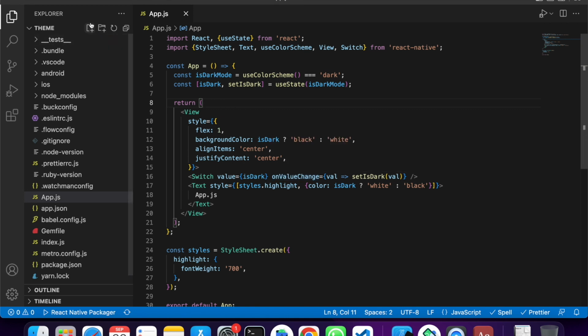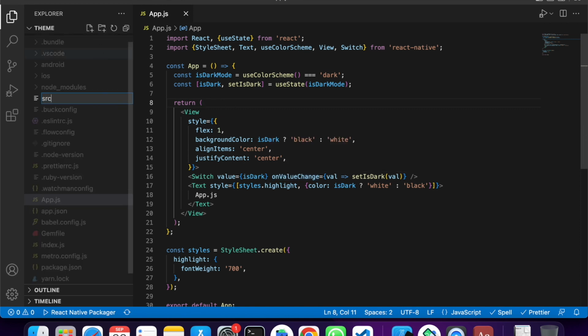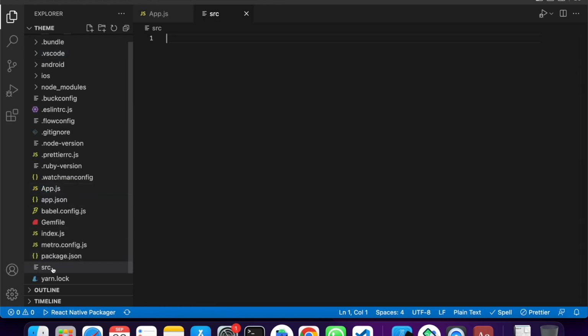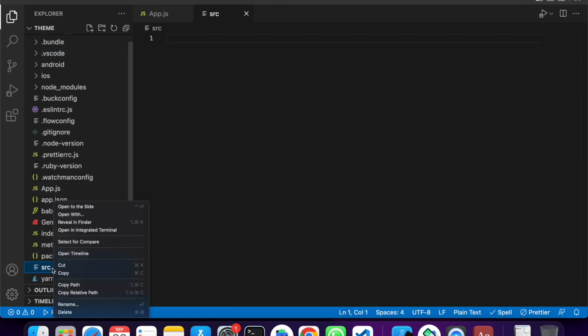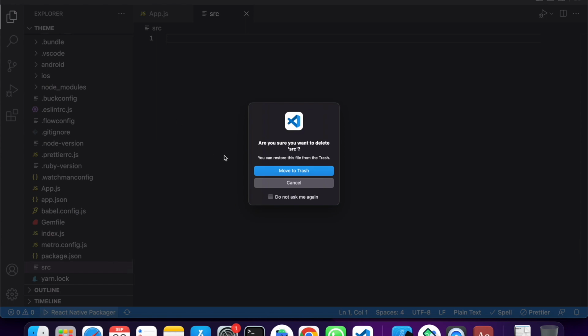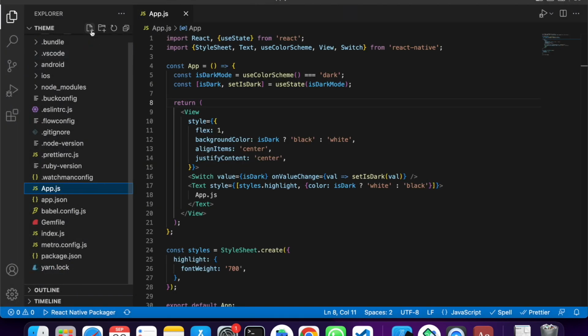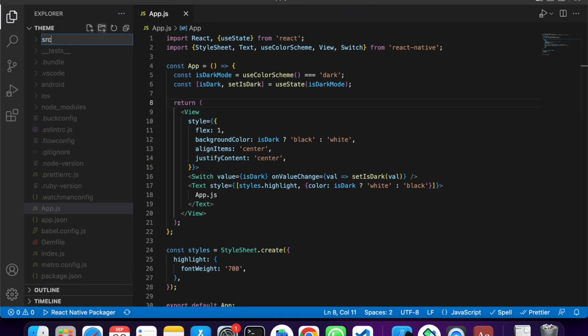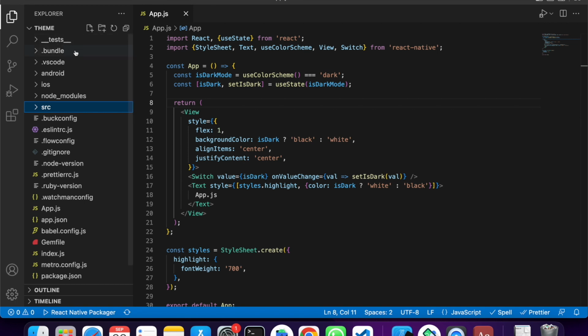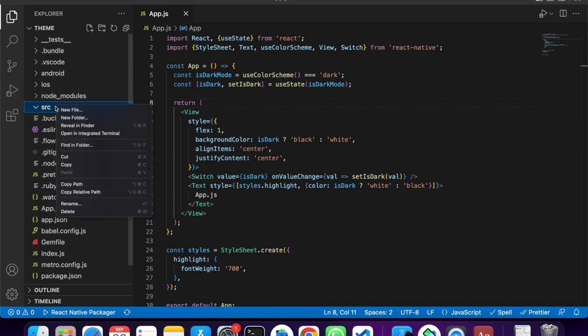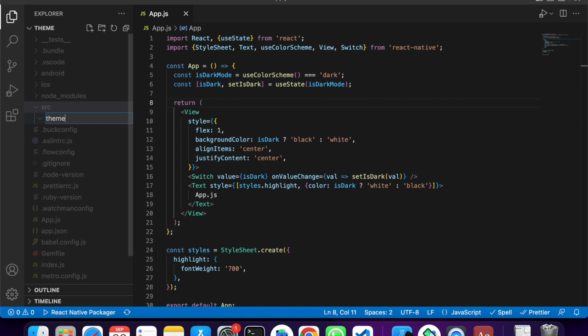So for that, I am going to declare a folder here, src, sorry, delete this one. I am going to declare a folder src here, right? Inside this folder, I am going to create one more folder, theme.